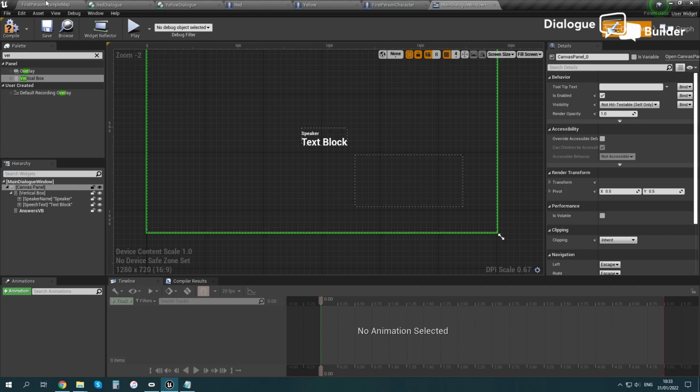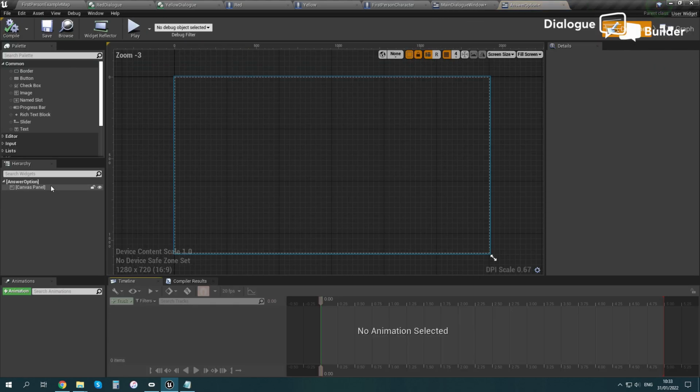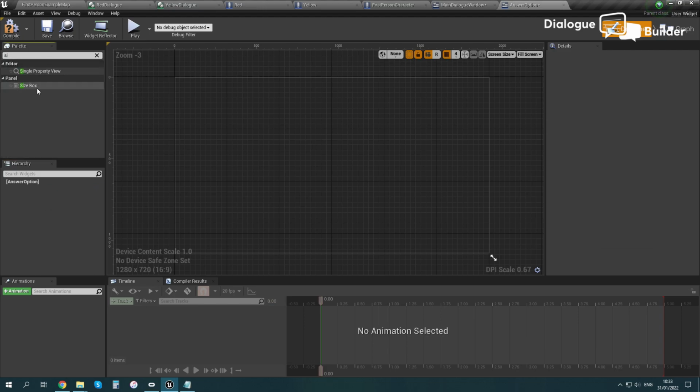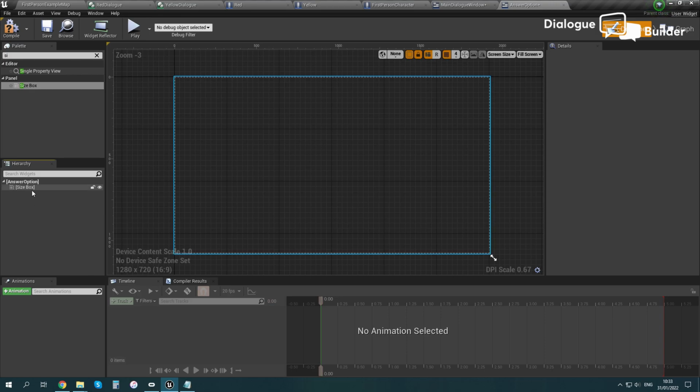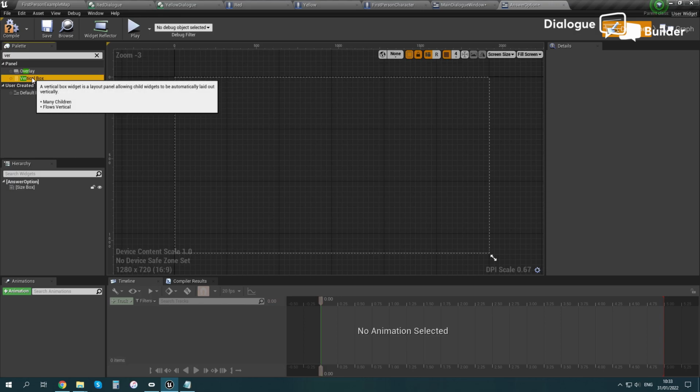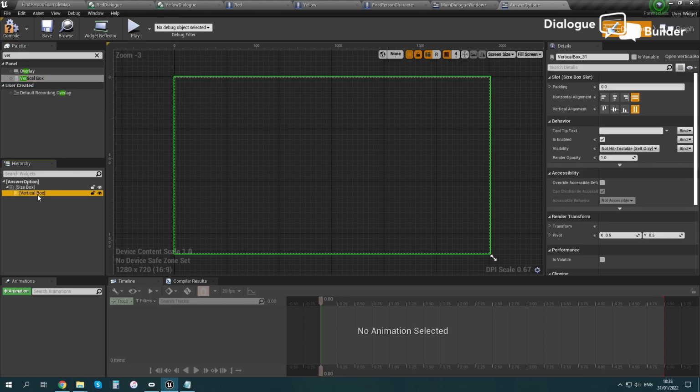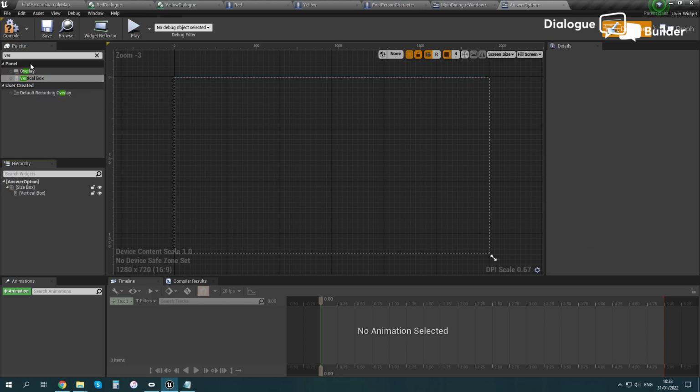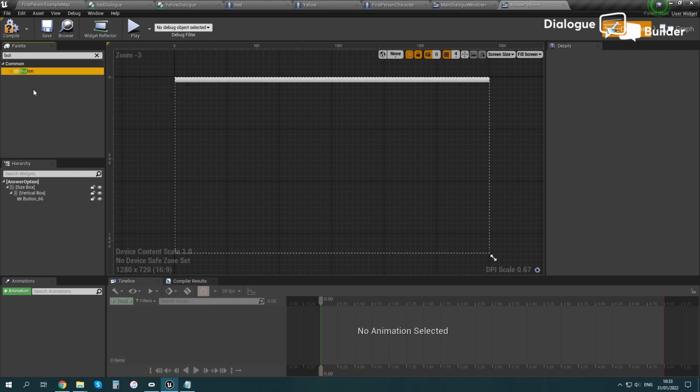Now let's make answer widget. Add size box to control height of the answer. Add in vertical box, and inside the vertical box we need to add the button with the text.